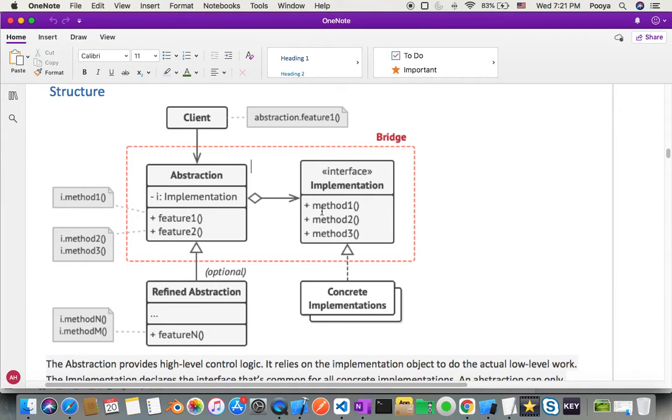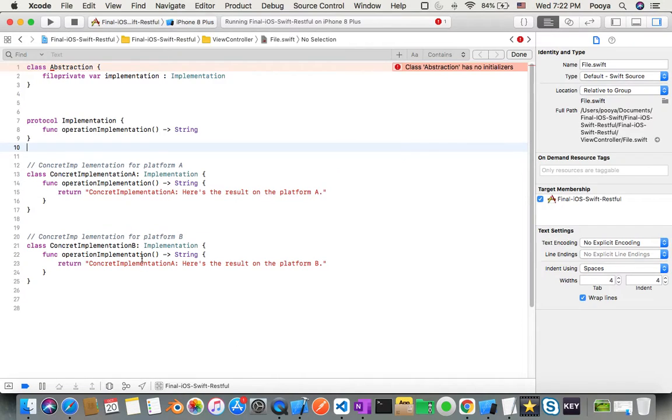Yes, I wrote this part and this implementation, and you will see these all conform to this. Actually, now you start to get familiar with these signs in your class diagram. Usually our protocol we name as an interface in our class diagram, and the method sits here. If you have a property, it's gonna be here as well, but the concrete is gonna be like this. Okay, so let's go back and do the rest.